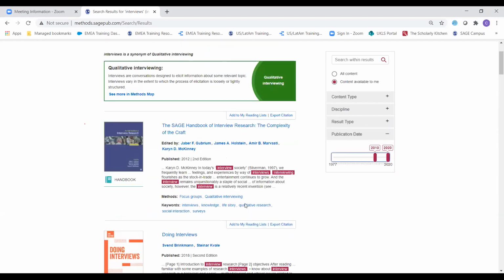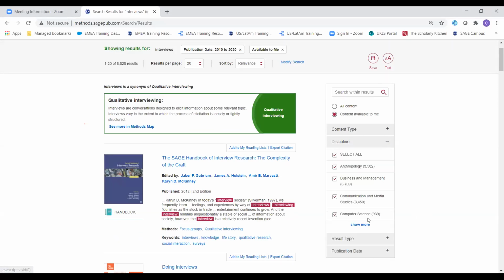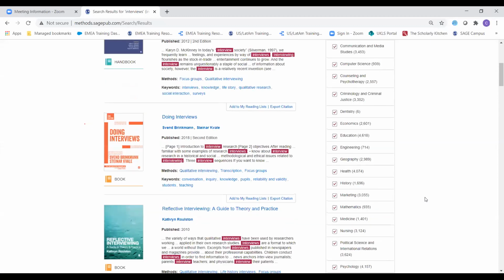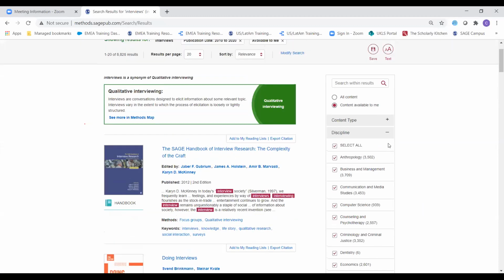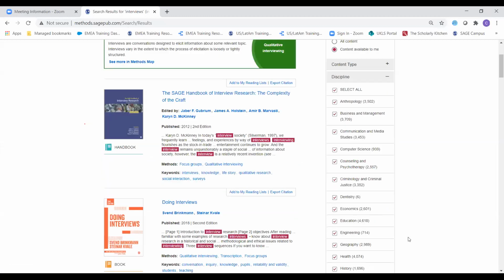And that's narrowed down our search results by almost half. We also then have the discipline filter. So if I just say show more, if you scan through that list there, these are the same disciplines that you can browse by from the options from the home page, but we've also got it as a filter that you can apply after you've run your own keyword search term.